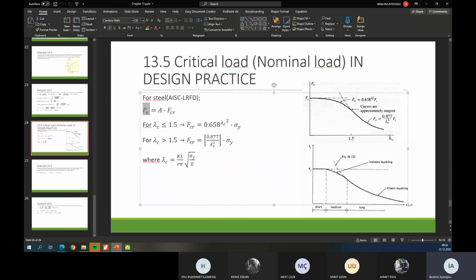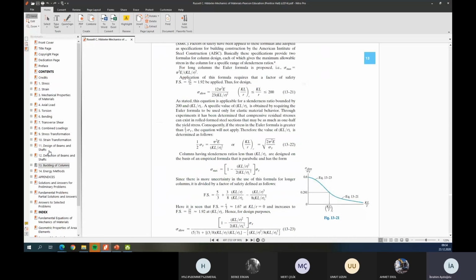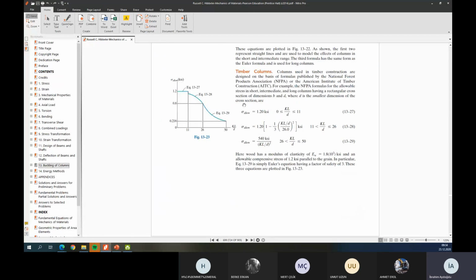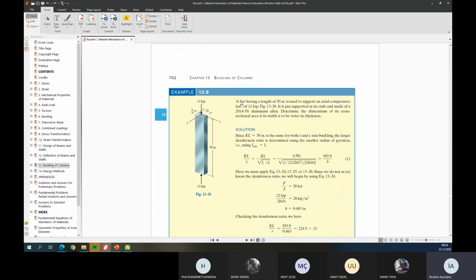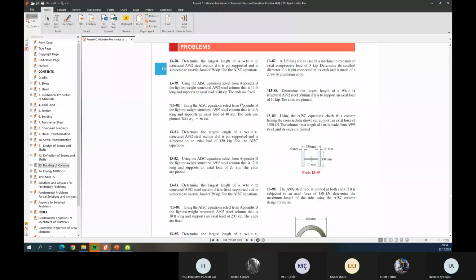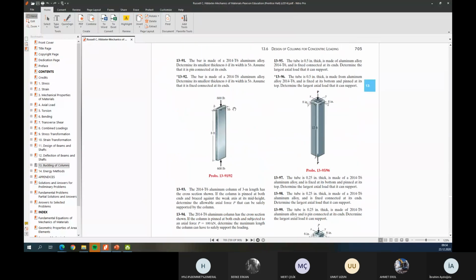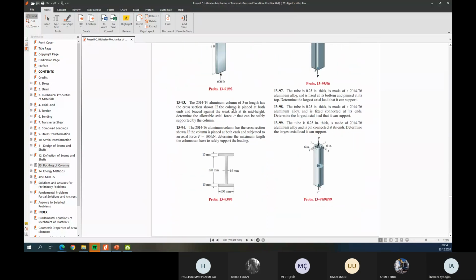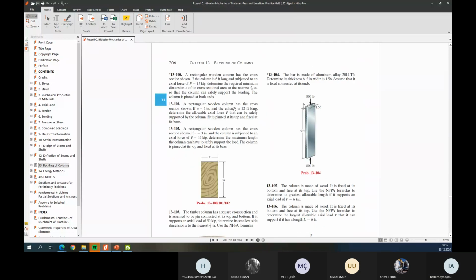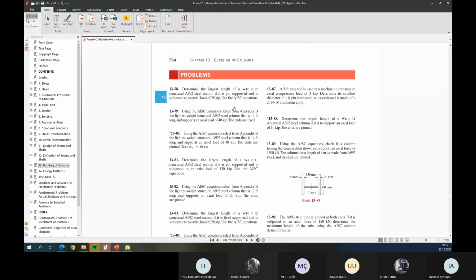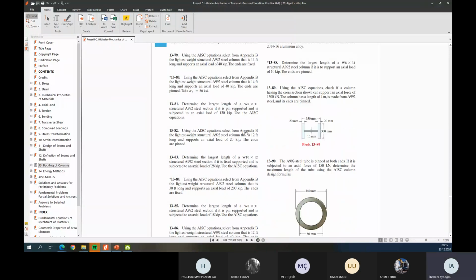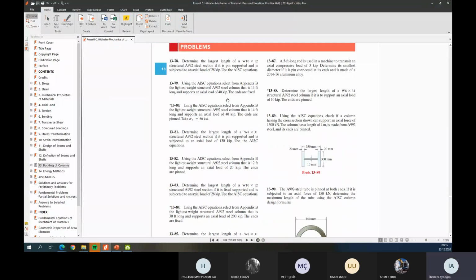I'm trying to select one example for the standards. Which formula do you want to use? These are ready sections, therefore there is no illustration here. So I can choose one of these examples.